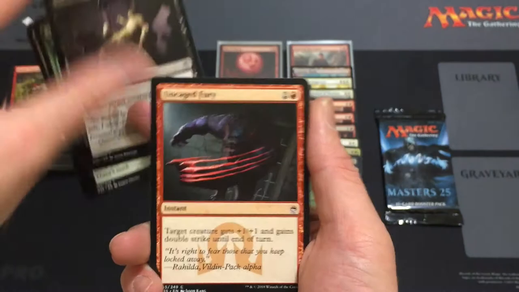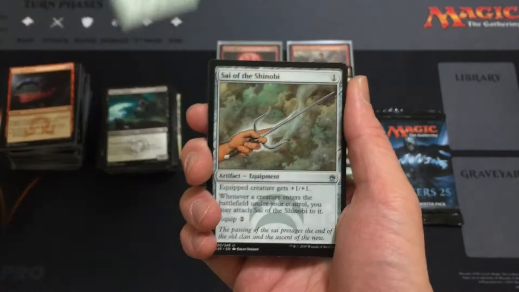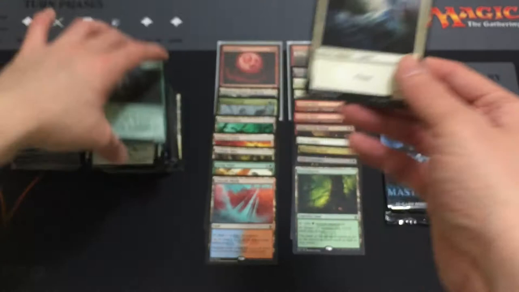Oops. Alright, so the commons are through. Now we have Discard. We have a Regrowth. A Sigh of the Shinobi. And then we have, oh, Cascading Bluffs again. Not terrible, but we already got it. We don't need another one.